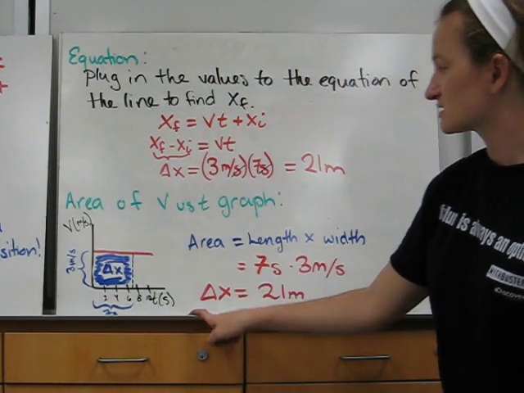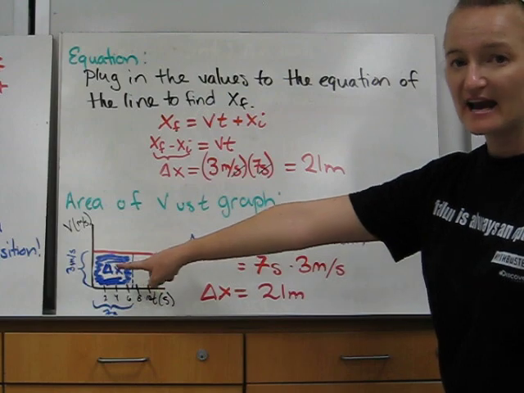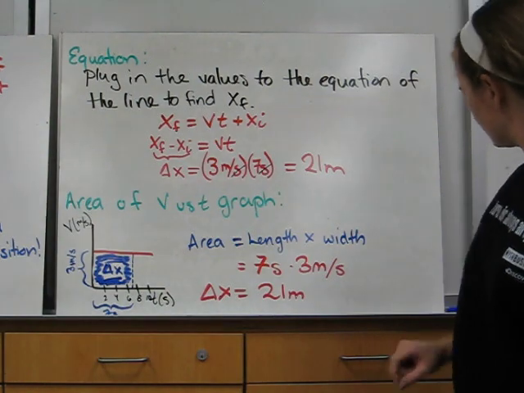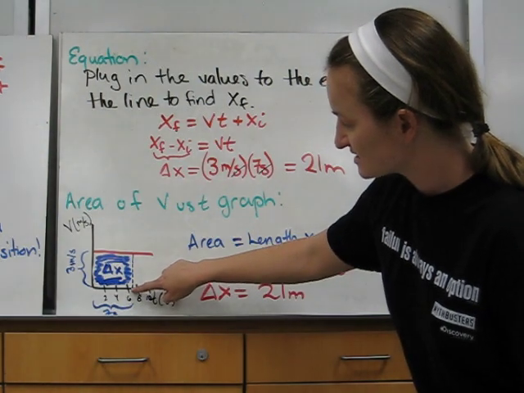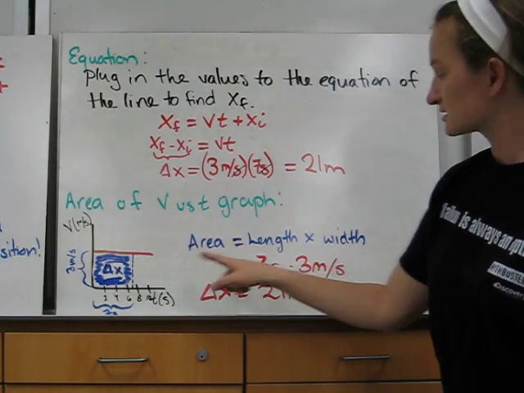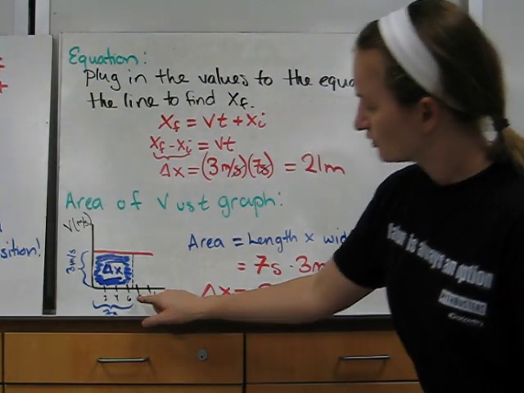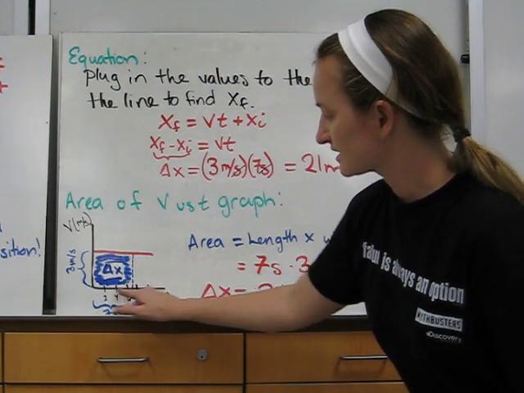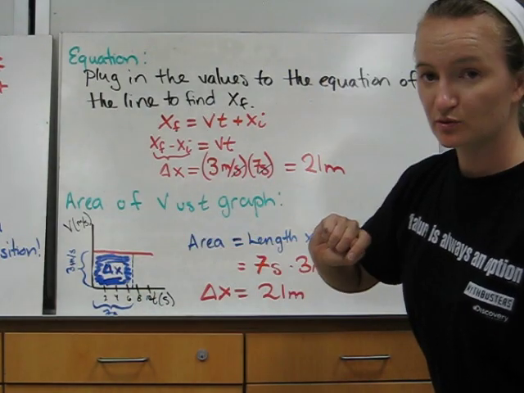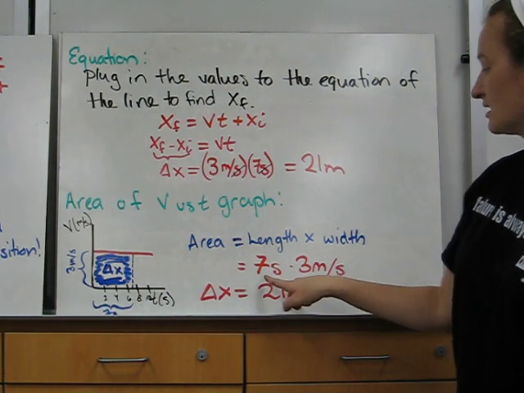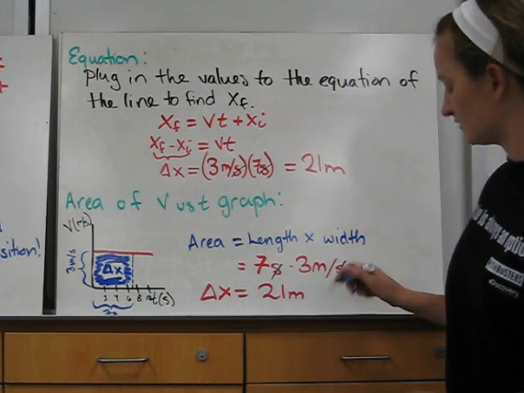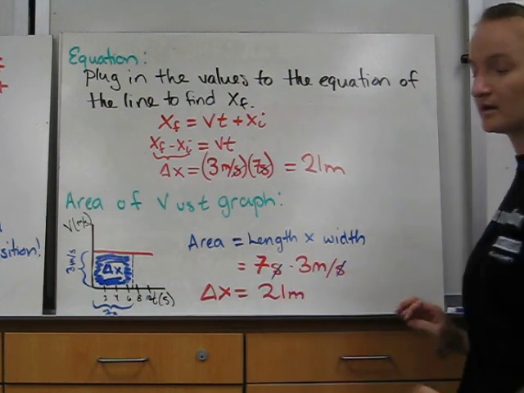Last way of finding the displacement. Displacement on a velocity versus time graph is the area under that curve. We know that the velocity is constant, so it's a flat line. So we simply draw a line up from 7 seconds, and then we know that it goes across the top, and the area for a box is length times width. So the length here is 7 seconds. That's how far our line is forward. And then the height of our box, we know that it traveled at 3 meters per second, is 3 meters per second. Again, this seconds is on top, this is on the bottom, so the seconds cancel out, and 3 times 7 is 21 meters.